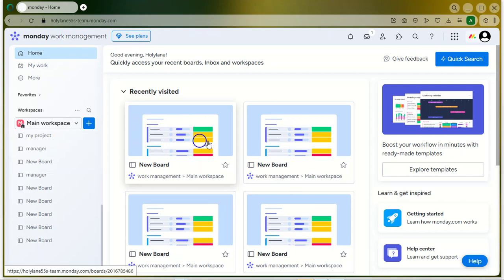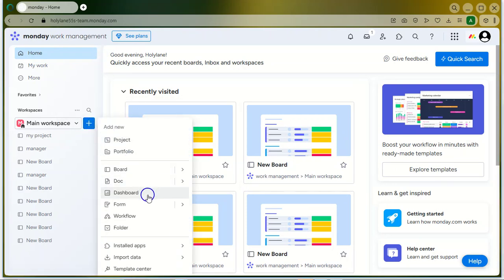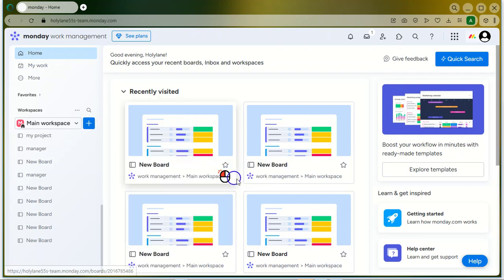Today, we're diving straight into the world of product management with Monday.com. Specifically, we'll be learning how to manage product launch checklists the smart and efficient way. First things first, you'll want to set up your board. This is your main interface for managing tasks and will be the backbone of your product launch.